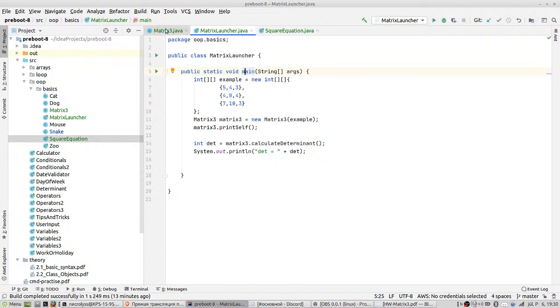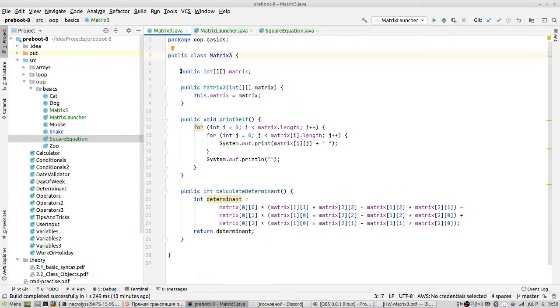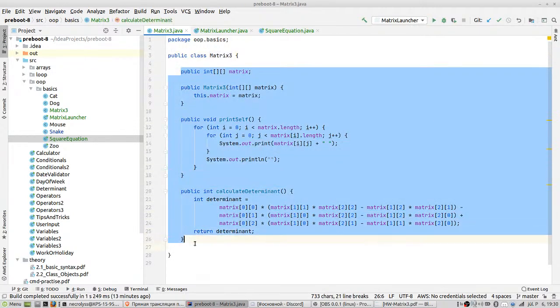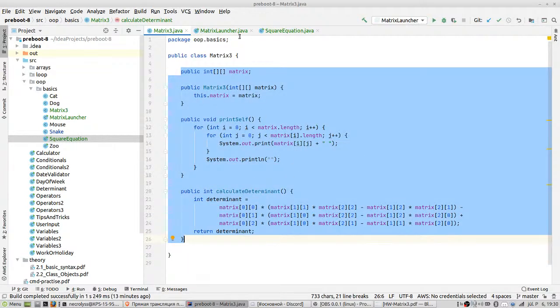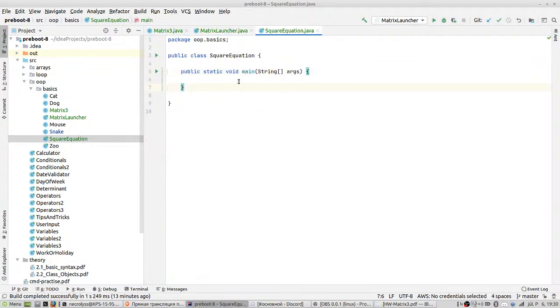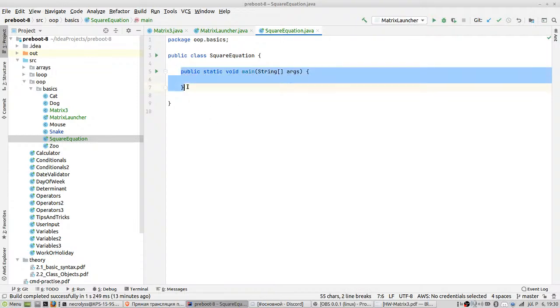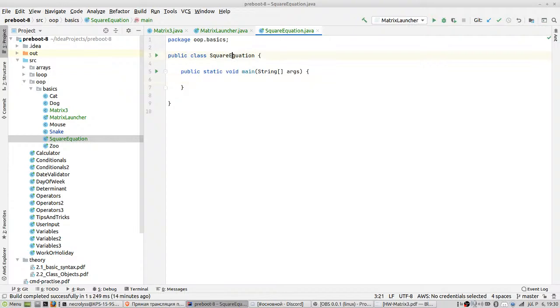And other classes that are just created and used do not need this main function. Because this main function just needs to be declared in at least one class, we can sometimes use the same class to execute code.